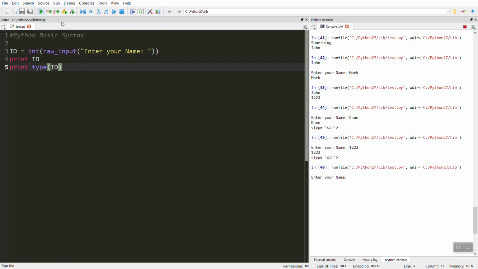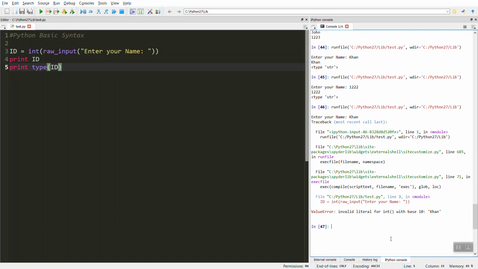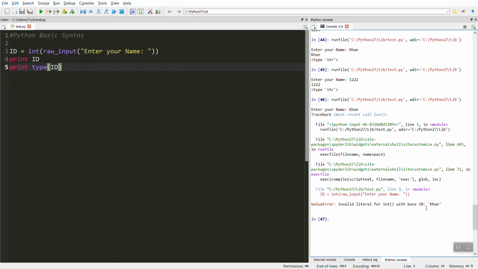So execute this code, enter your name, and now if we again put our name, which is a string, but we limit our code to take only integer values, what will happen? Definitely it will show us an invalid literal error for int Khan, because Khan is not an int, Khan belongs to a string.